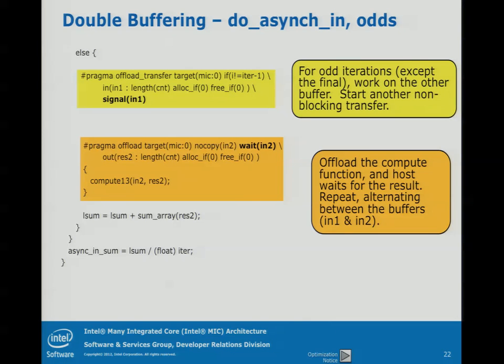Okay? That's the basic idea of asynchronous offload. And in your example with the donut, you would put up a signal on X for the first offload and compute the second FindArea on the host. And then instead of the cilk spawn, you would put up a pragma offload wait on the signal slot you did for the first offload, the first FindArea call. And of course sometimes later we need to copy out the result data.